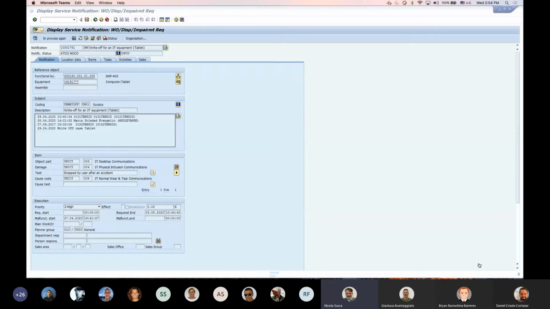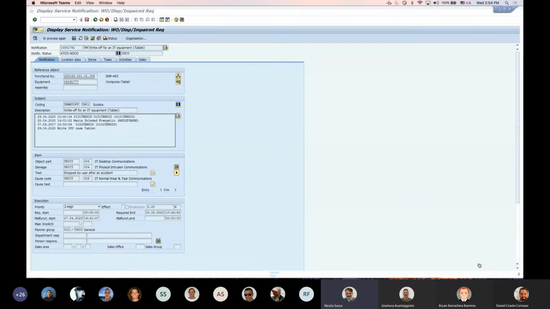So it can be left blank, and as Elena rightly is noting in the chat, the scope of the notification is to track the tasks related to a process, possibly a long process.